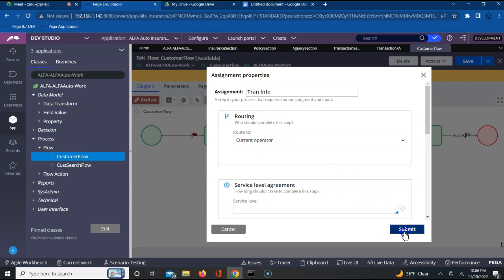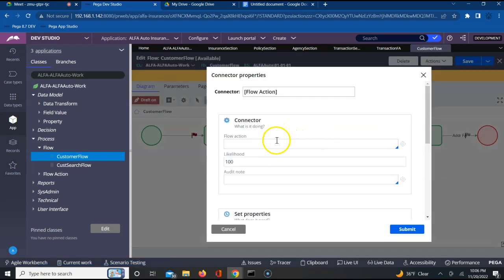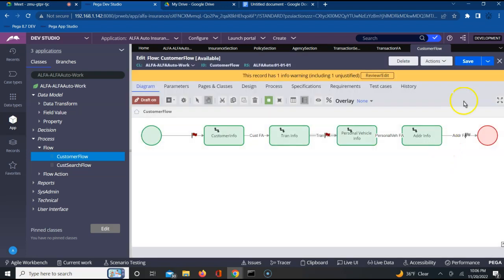Transaction information and the flow action I have, I should be mapping that. Let me map that on the connector leaving the transaction information. I can refer to that flow action. What is my flow action? Transaction flow action. I can find that, right? Transaction FA. Perfect. And let me call it action, submit. Save this. Your user interface, map it to a flow action, and then we are able to add that. Yes or no?